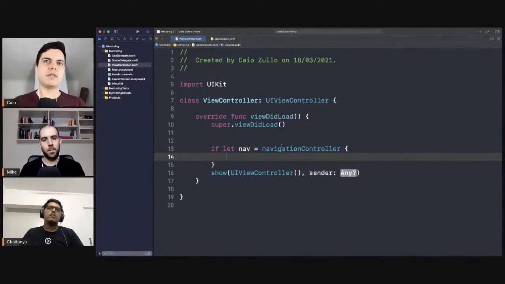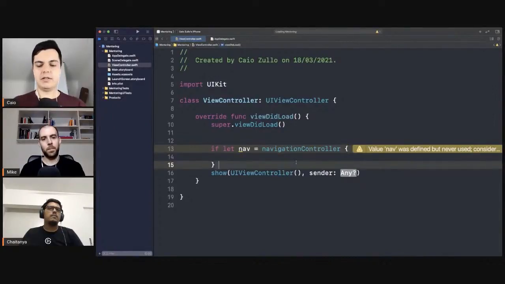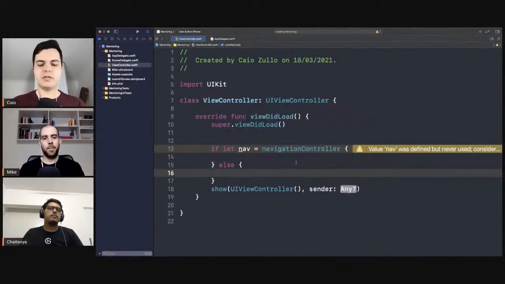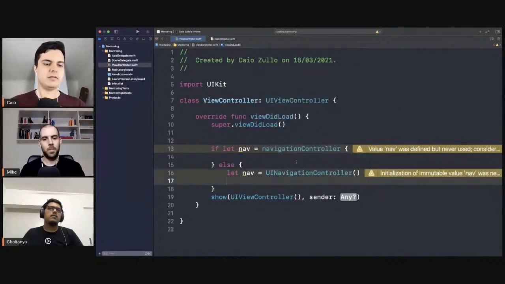Every view controller has a reference to its navigation controller, right? So inside your framework, you can decide if it's in a navigation controller, you have a specific flow. Otherwise, you present it modally, or you create your own navigation controller and present it modally in the current context.